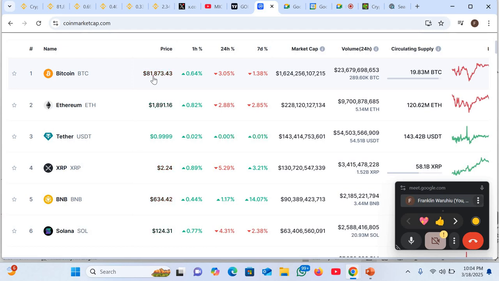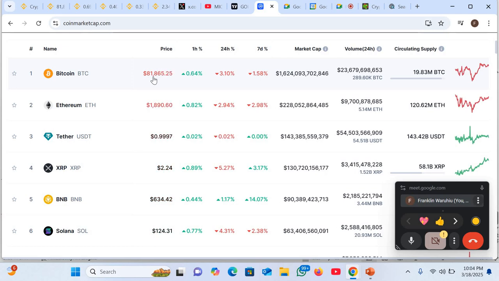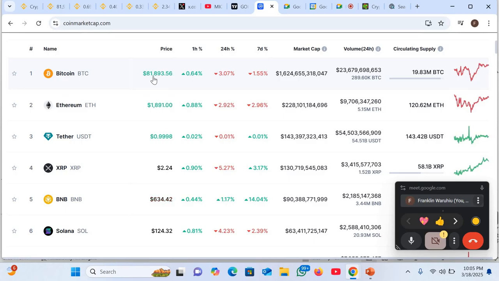You all recall that around September last year, when the price of XRP was still very low, at around 0.5 thereabout, XRP was not even around top 10. But today, the price of XRP has increased to 2.24, and XRP has risen to become the fourth largest cryptocurrency.